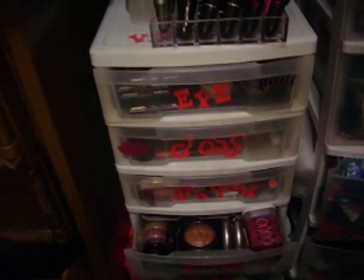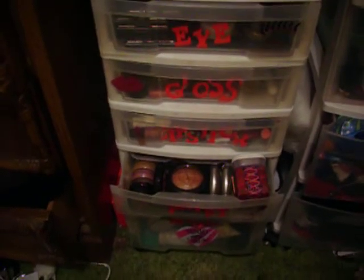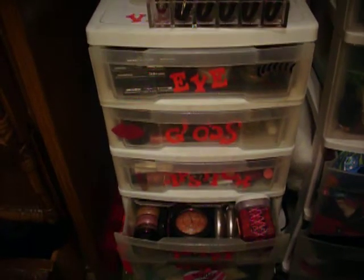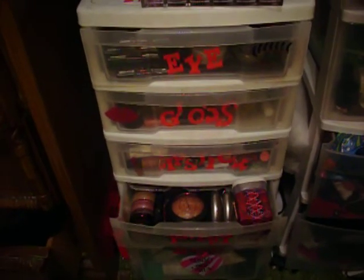I think that's all that's makeup related. Hope you guys liked it — that is the collection in my messy room, and this dumb drawer that's not closing. I'll probably do an overview of each thing, like eyeshadow and lipstick, as the months go by so you guys can get a better look at all my stuff. But that's how I keep it — it's a hot mess. And I bet you guys all thought I had more than I do. I'm not that bad. Alright guys, take care. Bye!